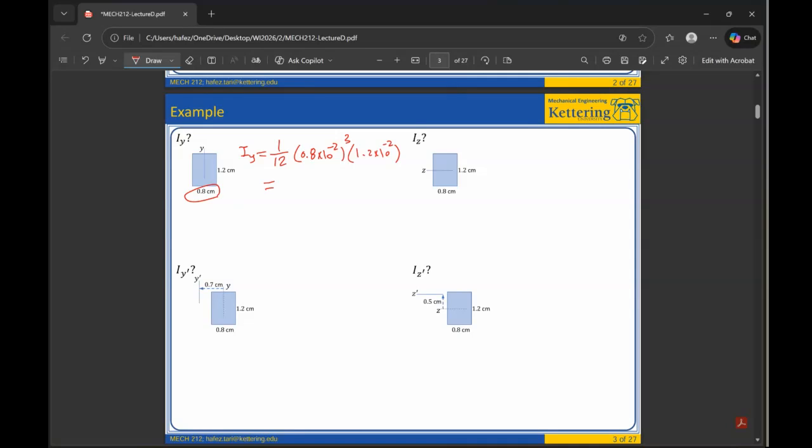And you know that in class, we normally get to do this together, and I'll look at your work and I'll give you points, but it's not efficient virtually. So bear with me until we get to see each other next time, God willing, in class. All right, 5.12 times 10 to negative 10 meter to the fourth. So like J, I has the same unit, so meter to the fourth.